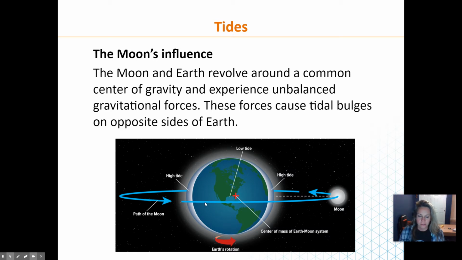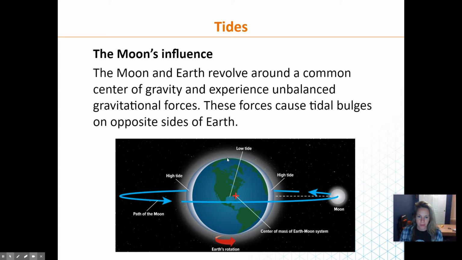So as the moon is here and the Earth is spinning, the tides basically are drawn towards the gravity of the moon. And on the other side, it's kind of like centrifugal force. If you're sloshing something around, like a bucket of water, it's pushed out to one side, but if it was round, it would be pushed out to the other side too. Or if you have a water balloon and you spin it, it'll flatten out on all sides. So that's kind of similar to what's happening here.